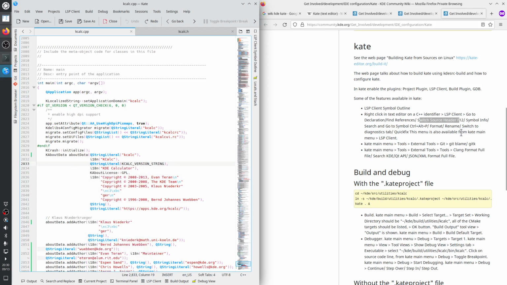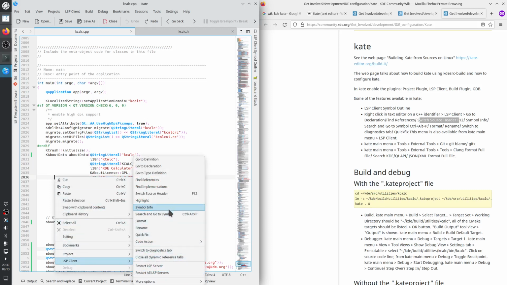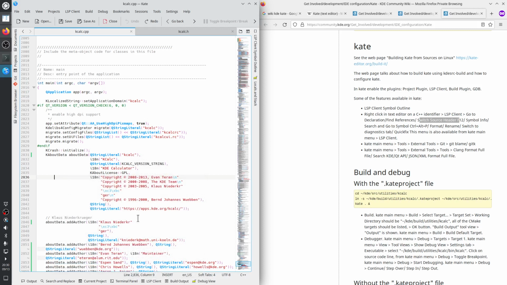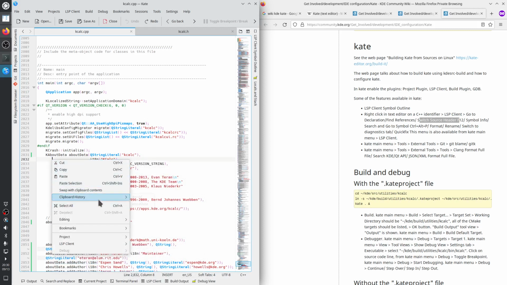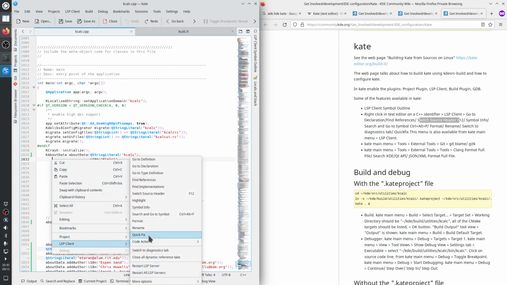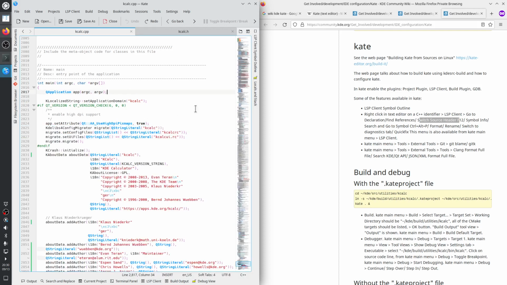Next, quick fix. Switch to Diagnostics tab. LSP client. Where are you? Quick fix. Okay, I don't have any compile issues or something. Escape. What else?